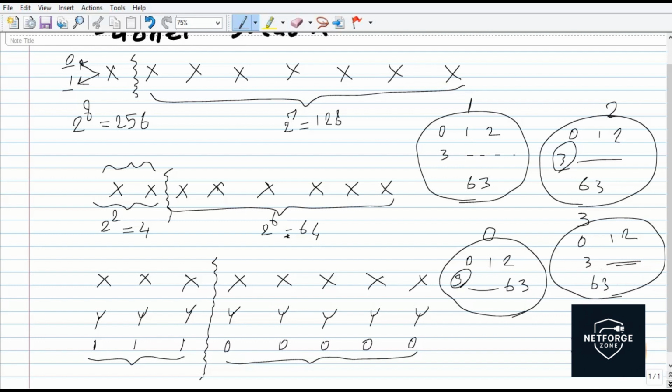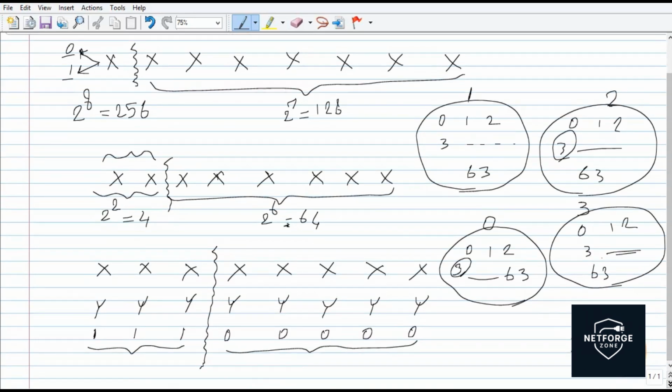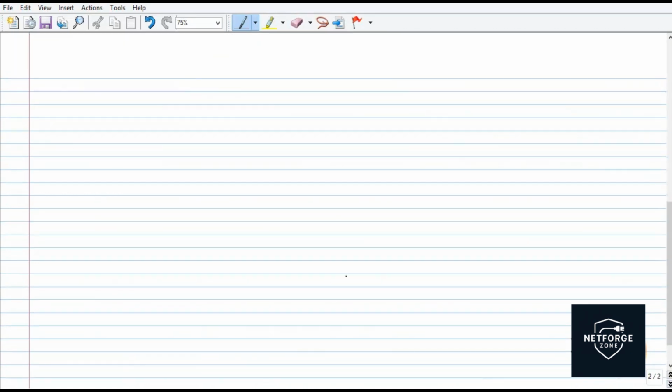So let me generalize it to all 32 bits here. When I want to talk about 32 bits, I need to put 32 different X's here. And of course, for the subnet mask, I need to put 32 Y's here, and there should be a barrier between the places where we have bits 1 and bits 0. That's it. Now, if they're in different classes, for example, in class A, we put this barrier in a known area. These are the default subnet masks.